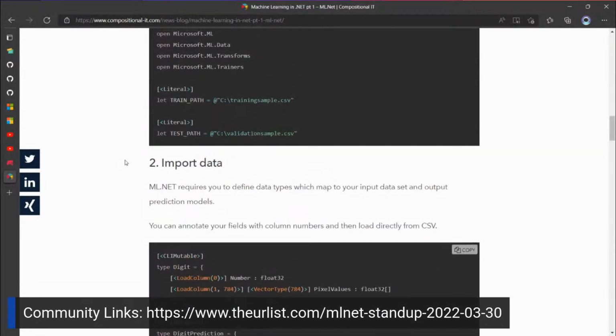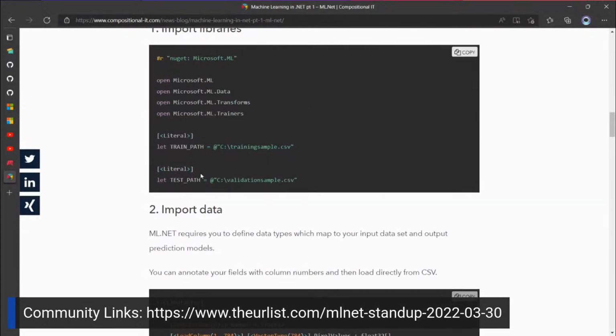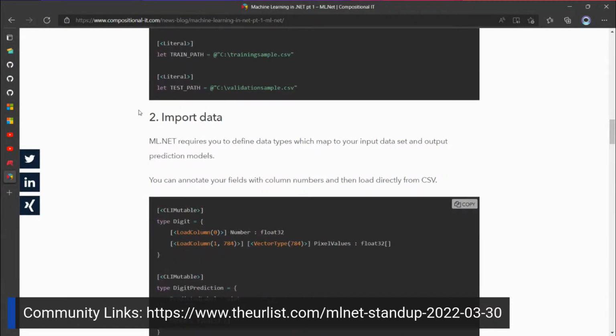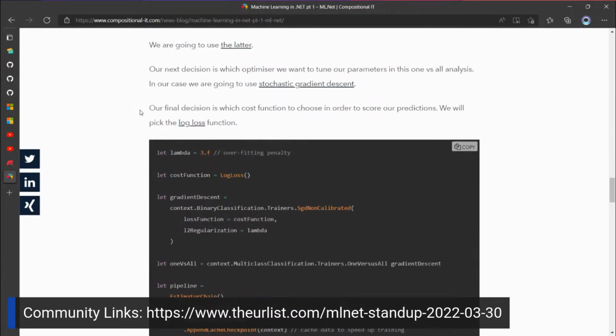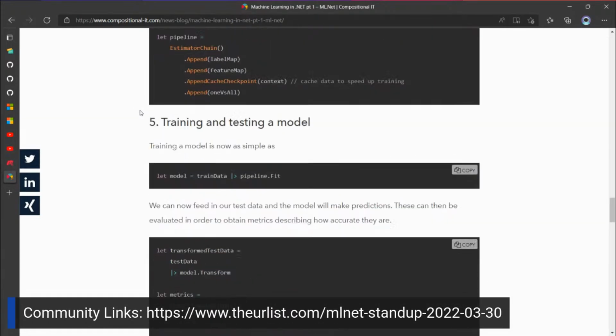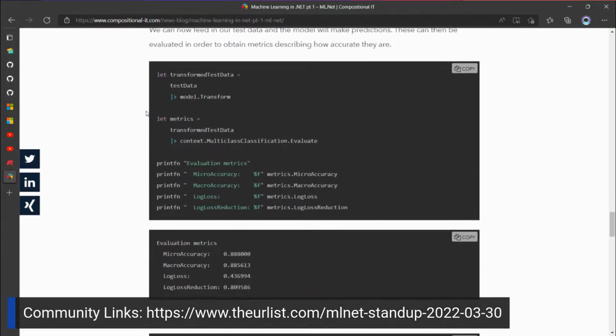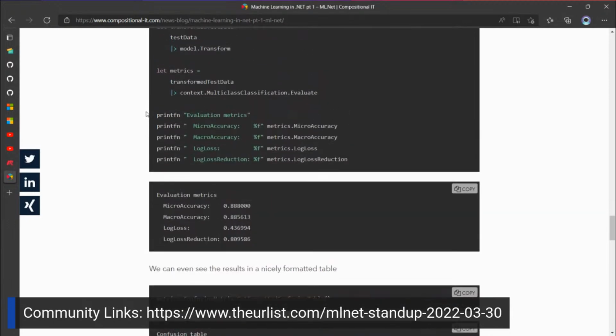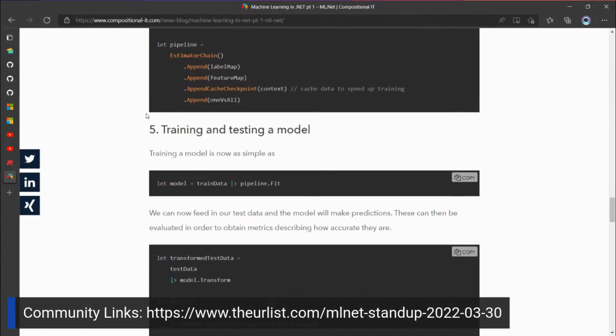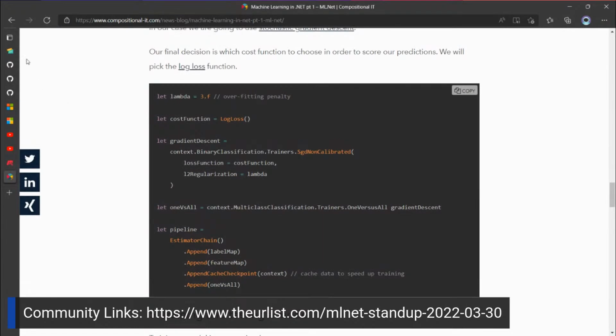So this one takes you through the process of getting the libraries or importing all of them. If you're familiar with F# scripting or FSI, it's the way of referencing packages inside of those F# script files, as well as notebooks. It goes through the process of importing data, preparing the data, and then configuring the trainer that's going to create a machine learning model that's going to be able to recognize digits. Okay, so if you're doing F#, and if you're interested in how you might be able to leverage ML.NET with F#, here's a really great article for you to check out.